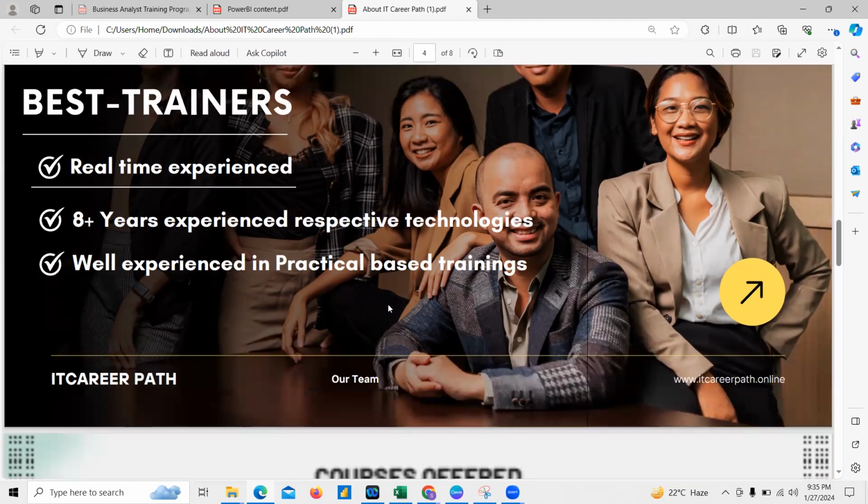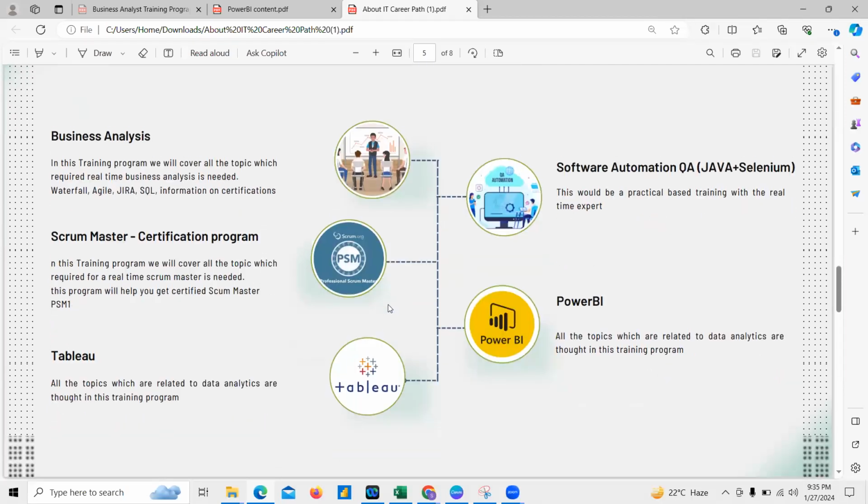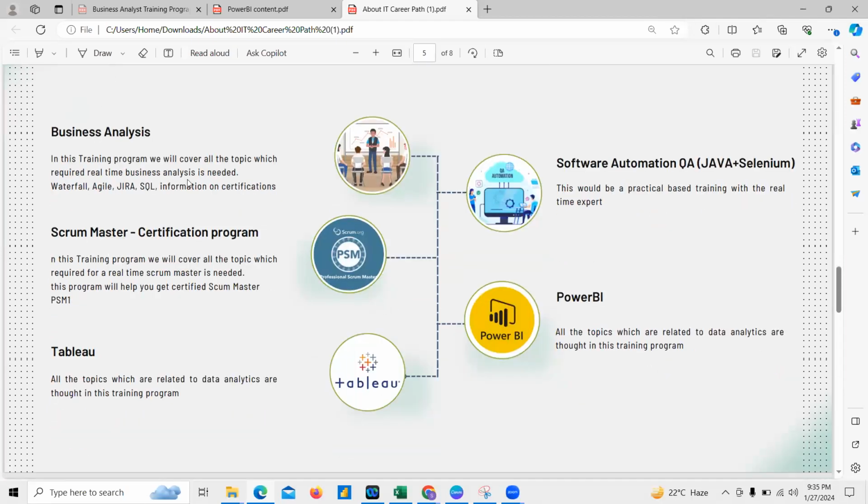This is about our team. The courses we offer are business analysis and Scrum Master, both of which are certification oriented. Besides this, we offer Tableau, software automation, which is Selenium plus Java, and Power BI.